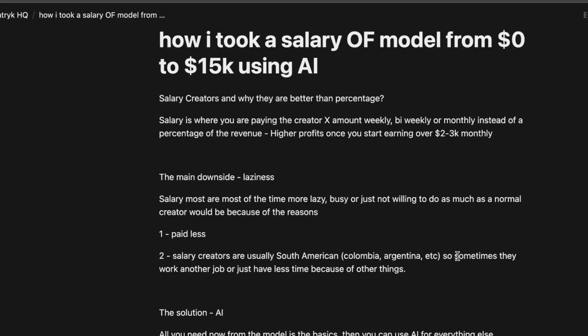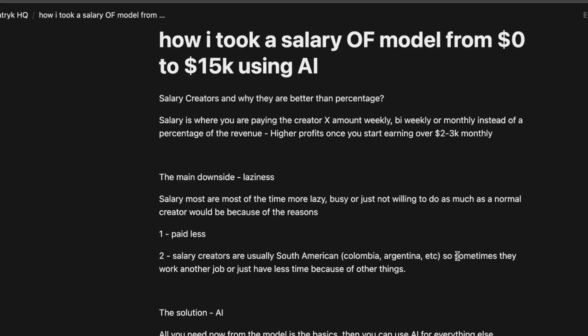To them it's a good amount because salary models are usually from South America, but they know that there is a percentage option as well. And two, salary creators usually work other jobs and just have less time, because they're from South America, which means they want another job to make as much money as they can.